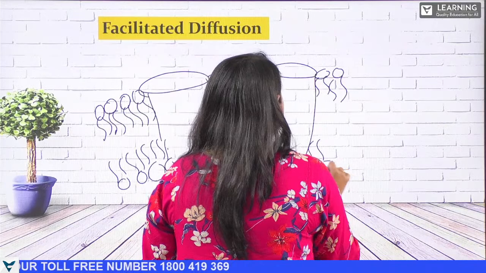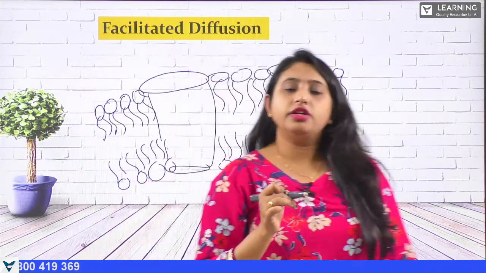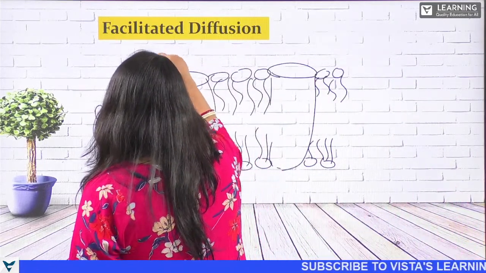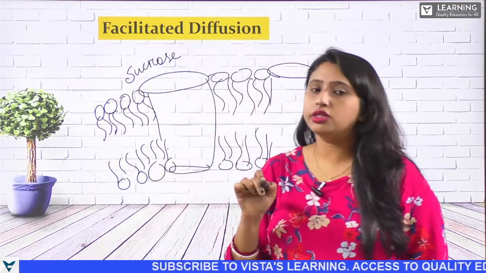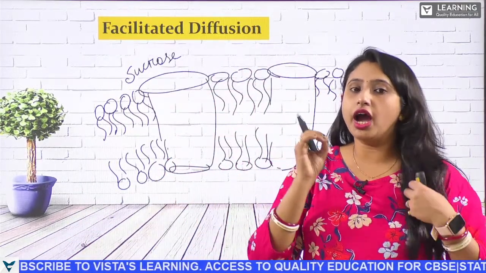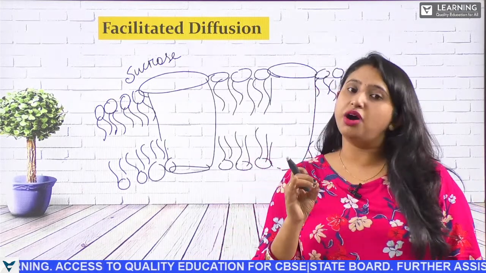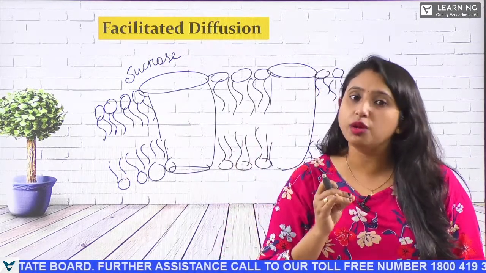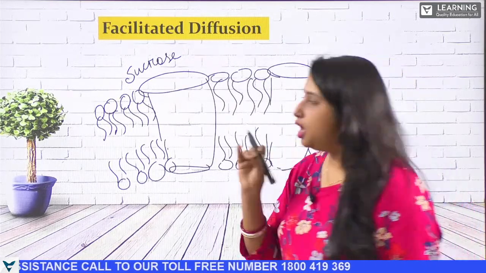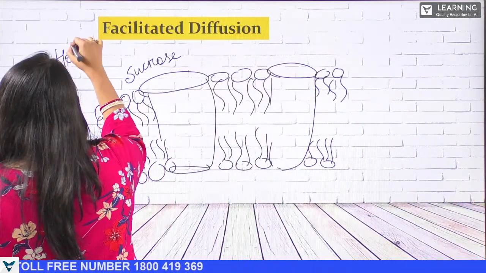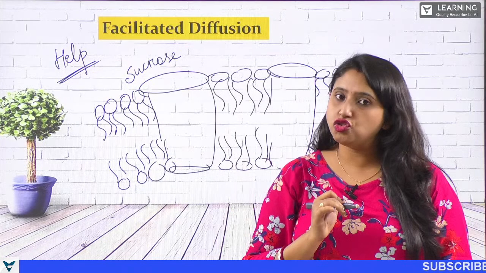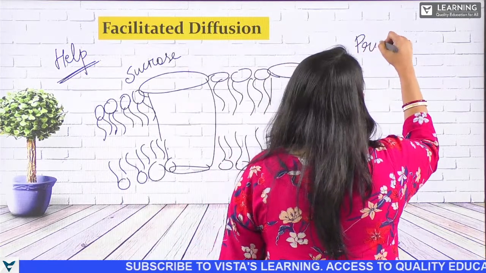Okay. Now, we are done with the plasma membrane. So there are some molecules, for example, sucrose. Sucrose is a hydrophilic moiety, so it cannot pass the plasma membrane. Sucrose or fructose, let's say, cannot pass the plasma membrane. For that, they need special help. Facilitated means help. So there are some molecules that cannot pass through the plasma membrane. They need special proteins.